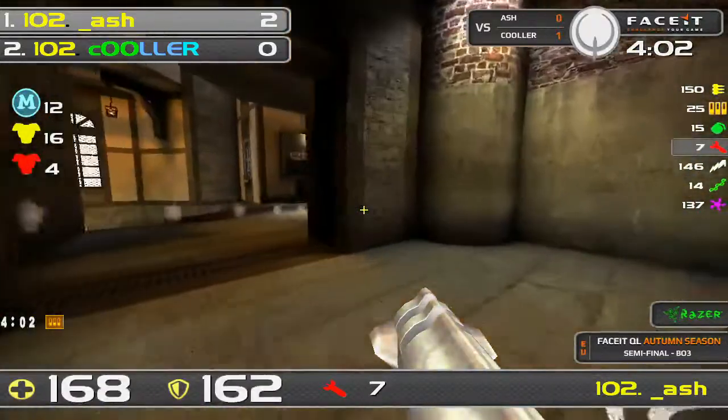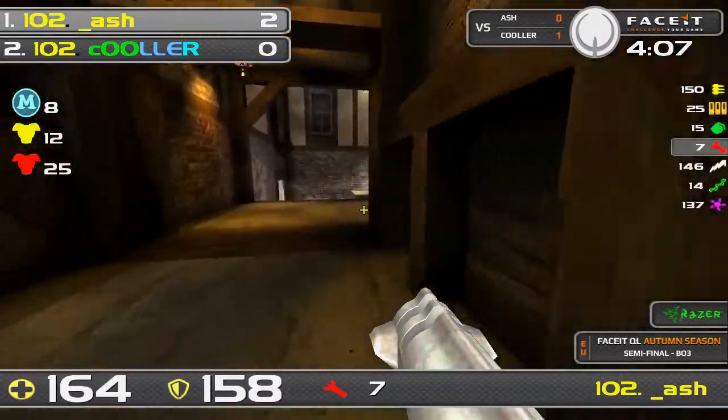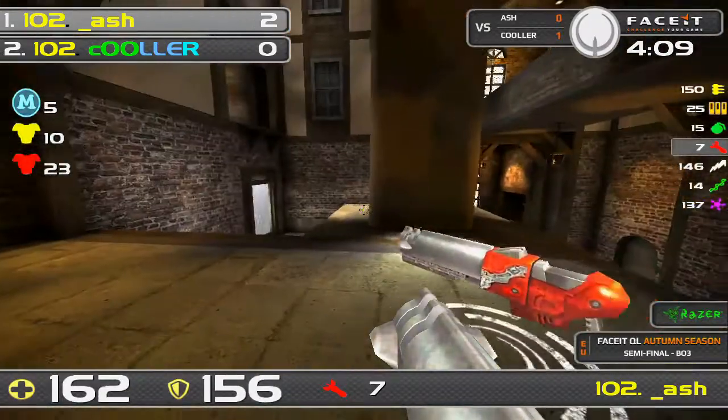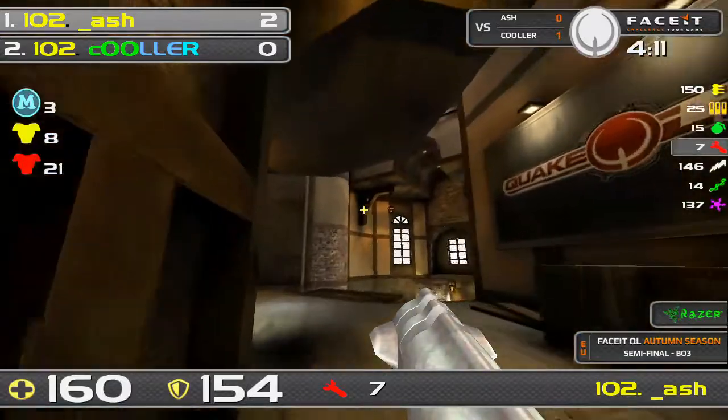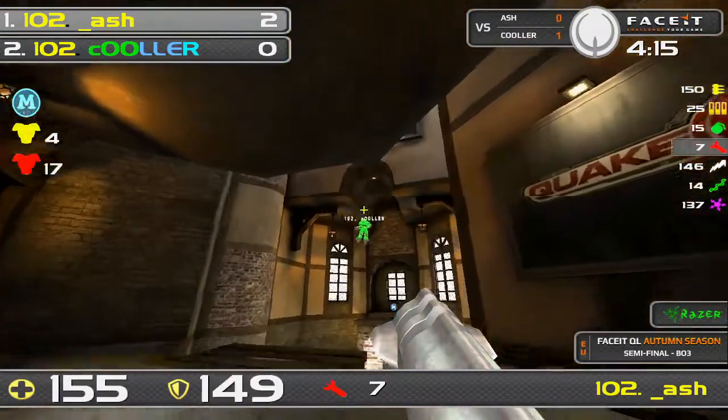And Ash just ran past Cooler there. Maybe he was zooming. But anyway, Cooler especially now going to grab the red, so he's on a really great stack here, and it's going to be hard for Ash to get this Mega cheaply. I mean, it's probably going to be a big fight over it. So yeah.